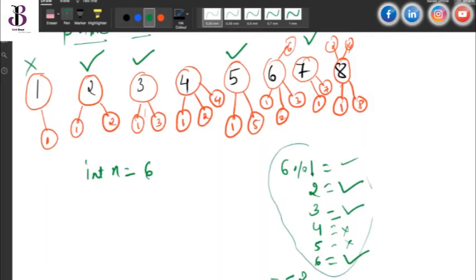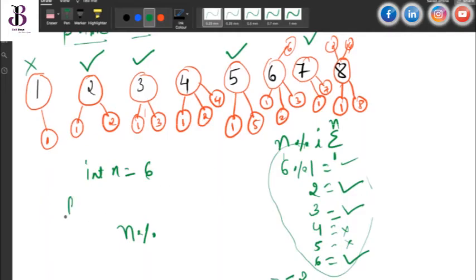What is the operation? I want to start it from 1 and end it at 6, remember this. I want to do this operation again and again. What is the operation? I'm just checking n modulus of, for 6, n modulus of 1 2 3 4 5 6. I will take a variable i where i varies from 1 to n. For this I'll write a for loop.